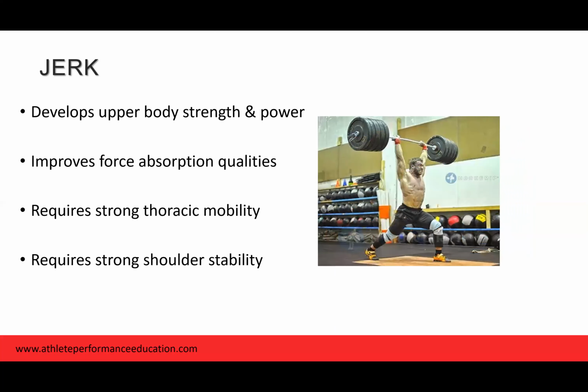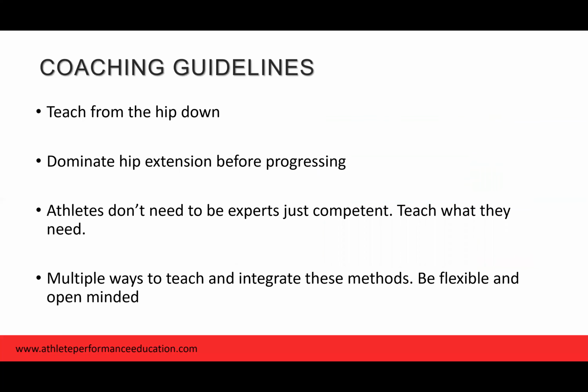The jerk, being predominantly upper body, works to develop upper body strength and power. It's a really great tool to transition upper body strength into upper body power and explosive movements. It also works that force absorption quality I was speaking about earlier. And as I was saying with the clean and snatch, it allows us to ensure that we're really getting something that challenges thoracic mobility, shoulder stability, and integrity of the upper body as well, while still training those strength and power qualities. So it's a really nice way to start to bring qualities together and apply them in the same task.